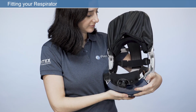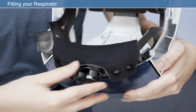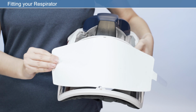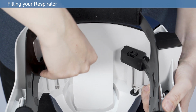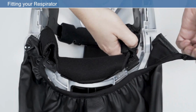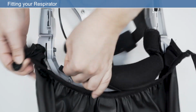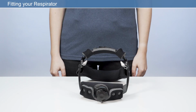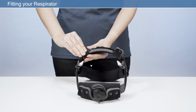To do this, we will carry out the following checks: crown strap adjustment, headband adjustment, face seal fitting, and visor overlay fitting. To adjust the crown strap for optimal height, release the headband mounts from the 4 attachment posts in the respirator frame by pressing the release clip. Unfasten and remove the crown pad to access the adjustment straps.